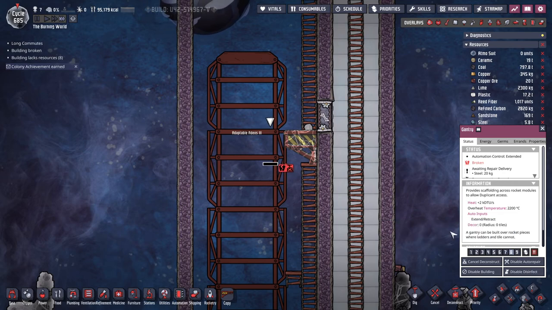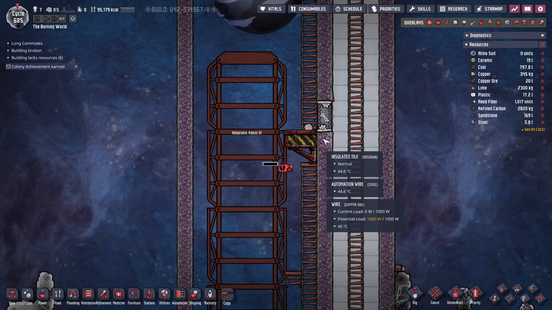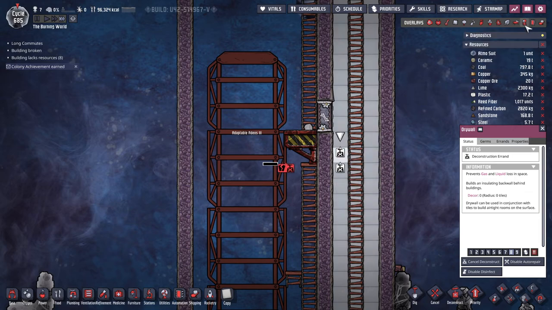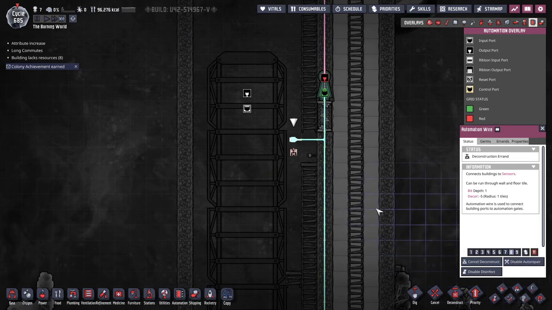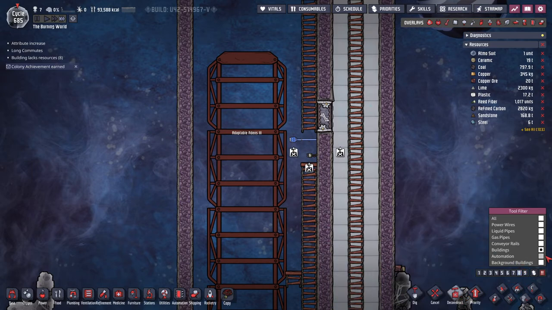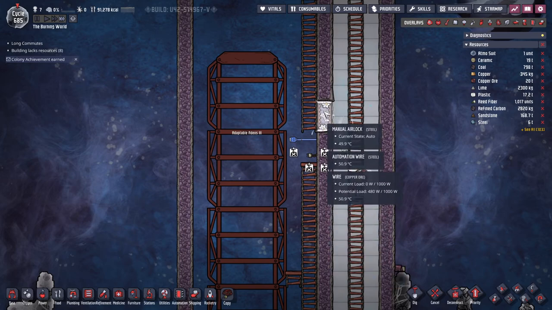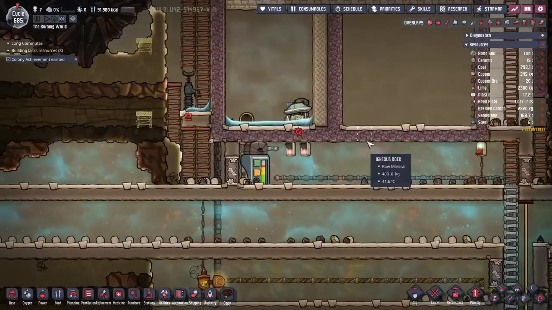Okay, deconstruct. Can I? I have to move these tiles inwards, right? Right. Let's do that. And we can do away with one of the automation wires. We can do away with the power wire there. And we can do away with these two obsidian tiles. I don't know what you just said, but okay.